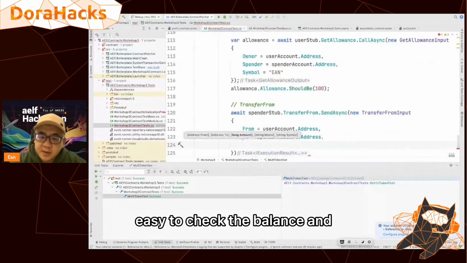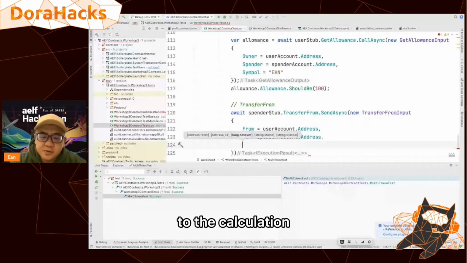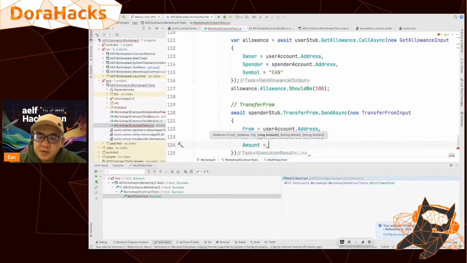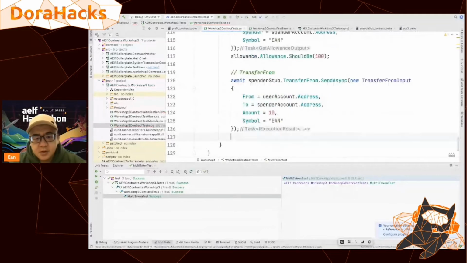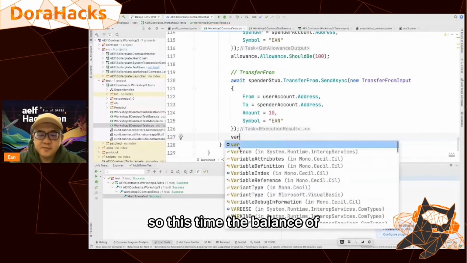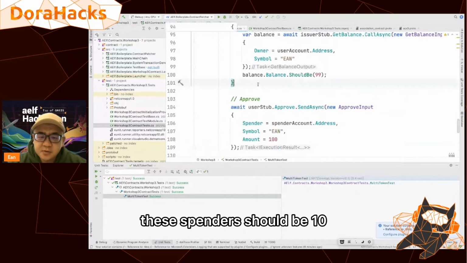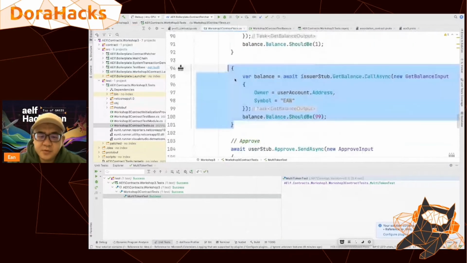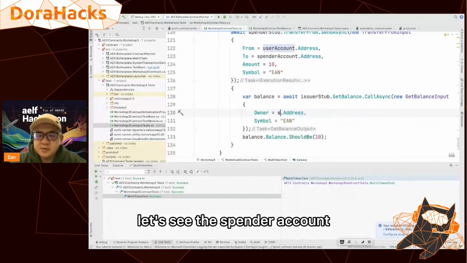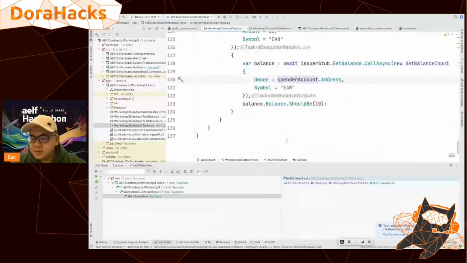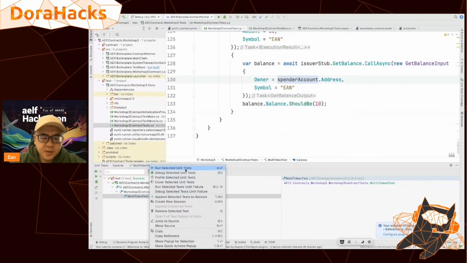It's easy to check the balance, I don't need to do the calculation. The amount is 10. So this time the balance of the spender account should be 10. Yeah, let's do this.